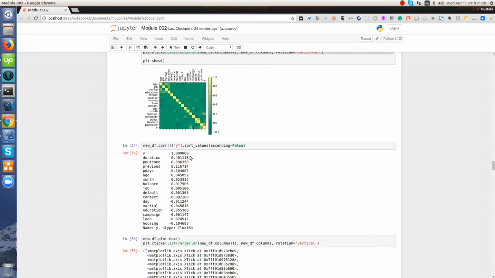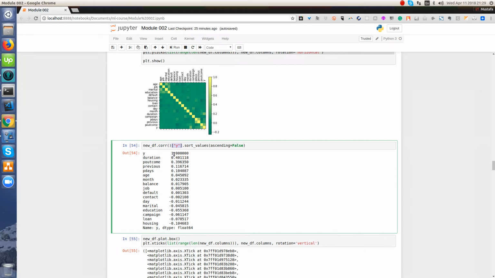We can also call the data frame method sort_values, which helps us get more sorted values of this correlation matrix, using ascending equals false, so that we get the higher values first. And here we are only interested in the correlation with the response y.